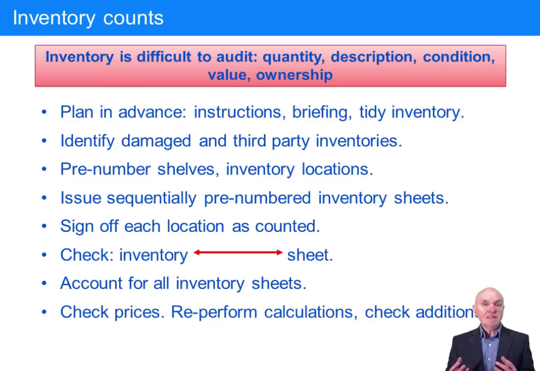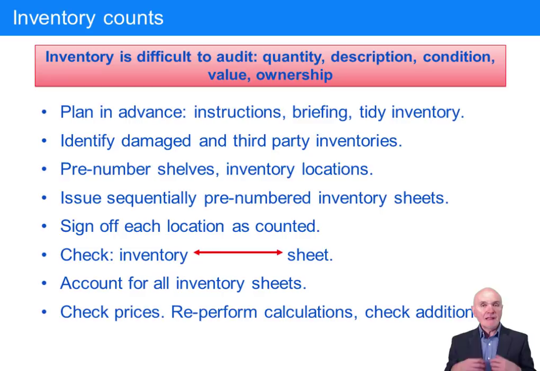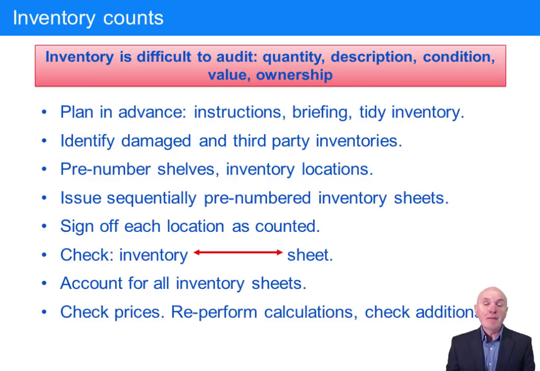The inventory also has to be tidied in advance — you collect inventory of the same sort, put it all together, know where all the inventory is, and search all the places where inventory might have been forgotten, so the inventory is in a properly ordered pattern and the count will go pretty easily. It's also important for client staff to identify damaged stock or third-party stocks. The client very often is the only one with the expertise to say whether a piece of inventory is still usable or will have to be sold more cheaply because of deterioration.